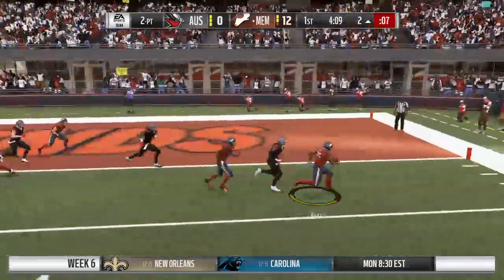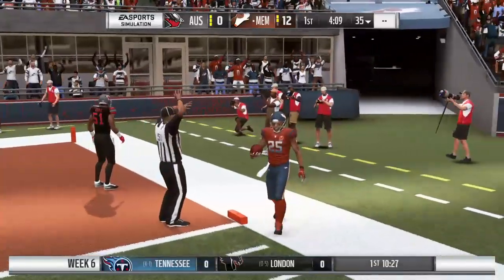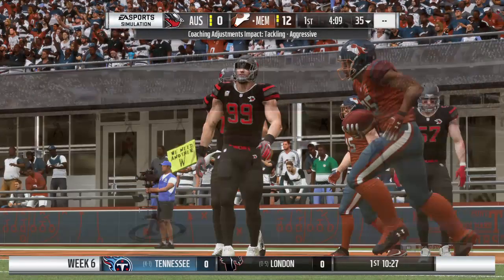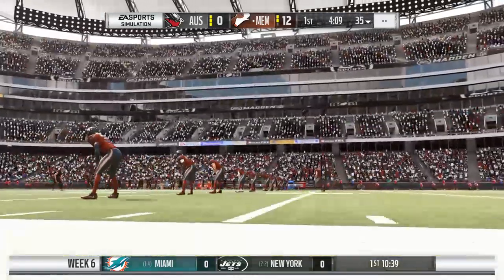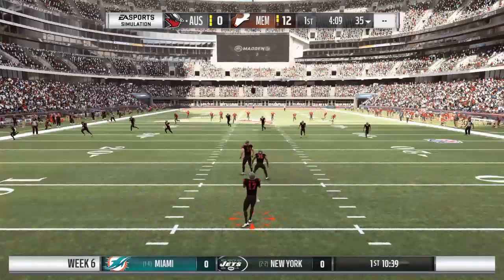Here's a toss coming right. Fights him off, and he will step out of bounds. Oh, what a mistake there. And the 2-point try will be unsuccessful. Well, partner, since this new 2-point rule came into play, offenses spend a lot more time working on it. That means the defenses are doing the exact same thing.